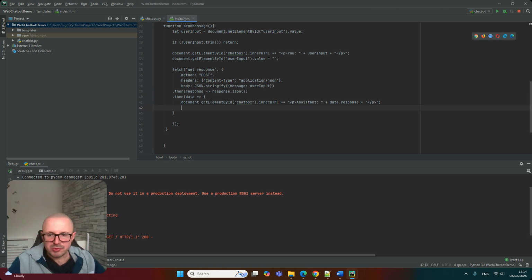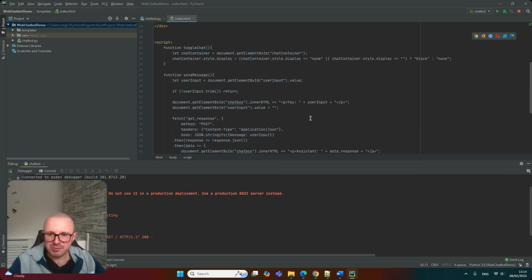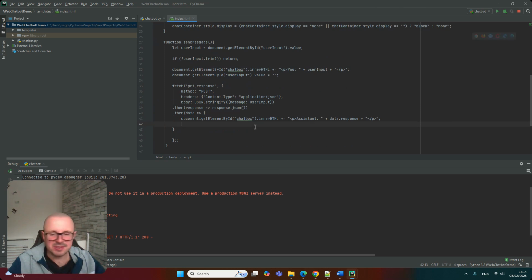And what we want to do as well is make sure that we scroll to the bottom of the chat window, just to make sure that the user can see the message. So how do we do this? We get the chat box window and then we say scrollTop equals, and then we get the same element and then we get the scrollHeight. So this is to ensure that we actually scroll to the bottom of the chat window.